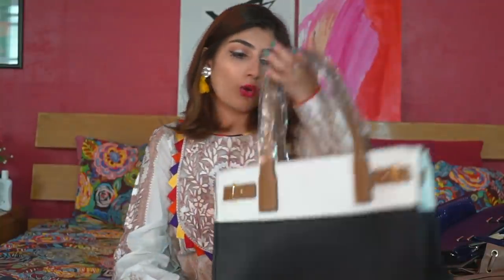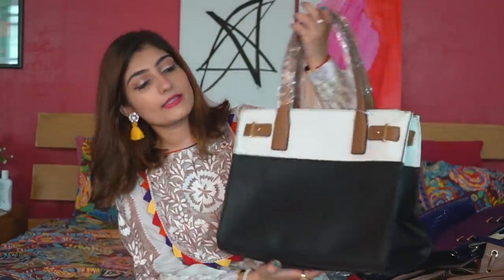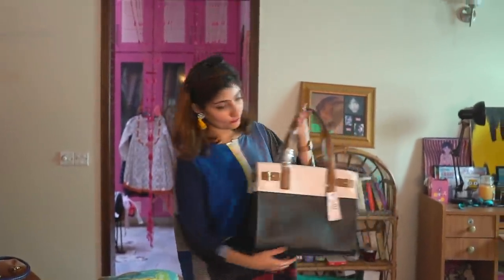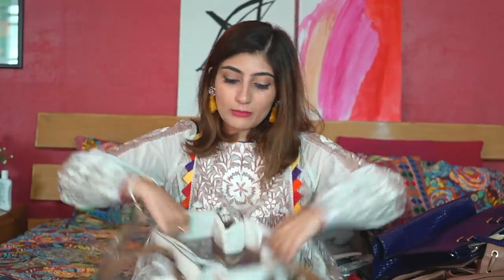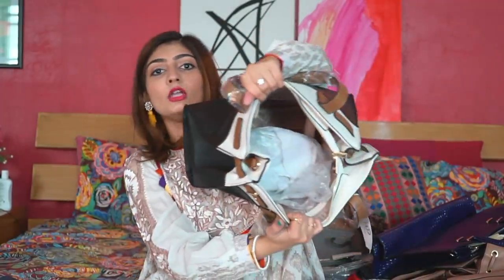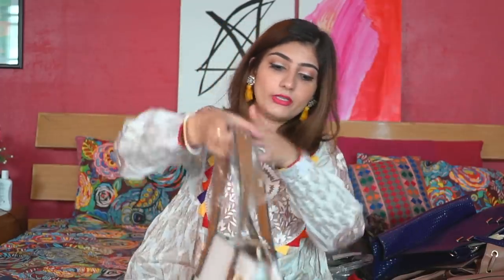Last but not the least, I ordered this bag, and this is a classic, I think, black and white. Iski pictures online dekhi thi. Basically, I was looking for something that could carry my lunchbox, because I don't want to carry a bag and then I want to carry a lunchbox separately. So I want something jisme mera lunchbox fit aa jaye. So uske liye main kya dekhti hu, main dekhti hu ki bottom se bag mein kitni jagah hai, to main apna lunchbox seedha rakhu. And this bag has a lot of space at the bottom, so you can just throw the rest of the stuff in and it looks great as well.